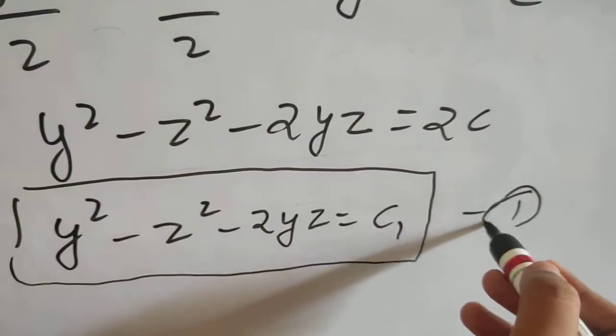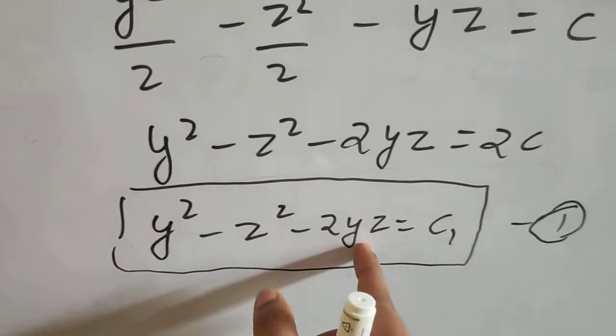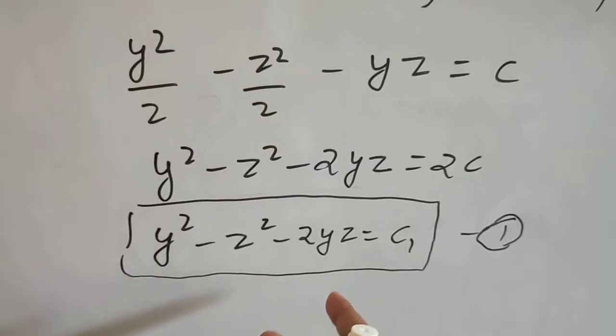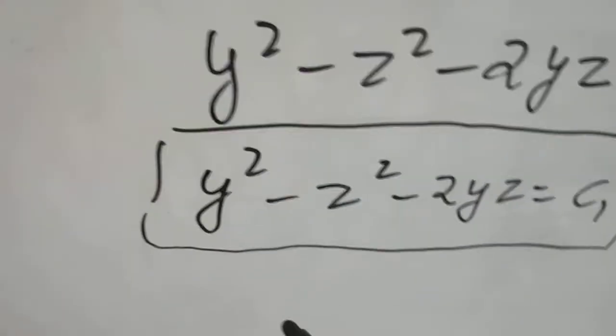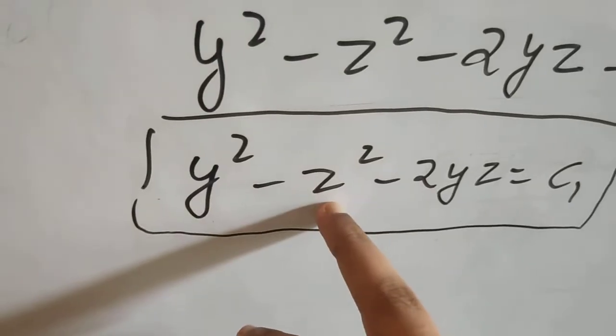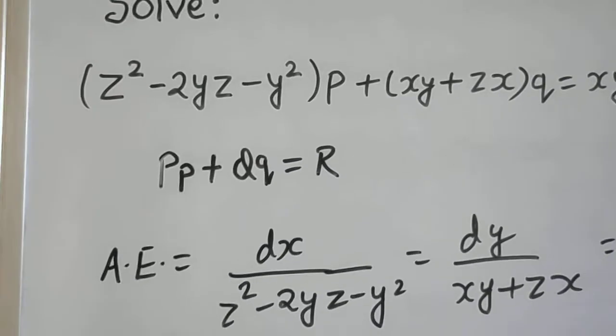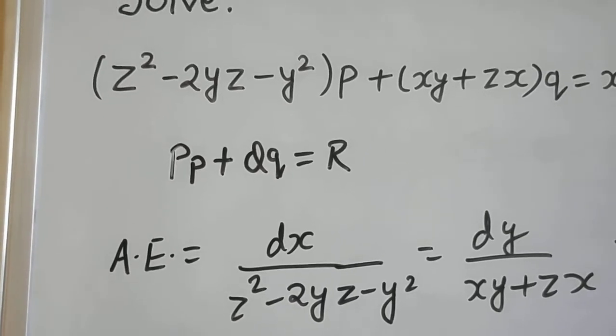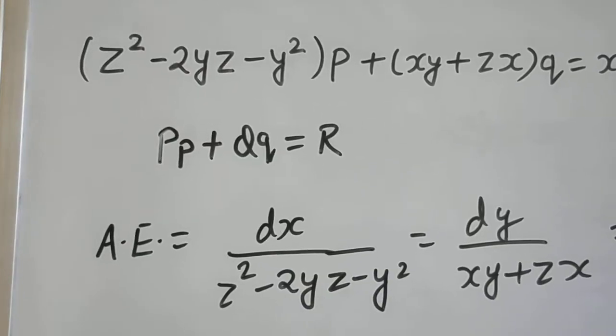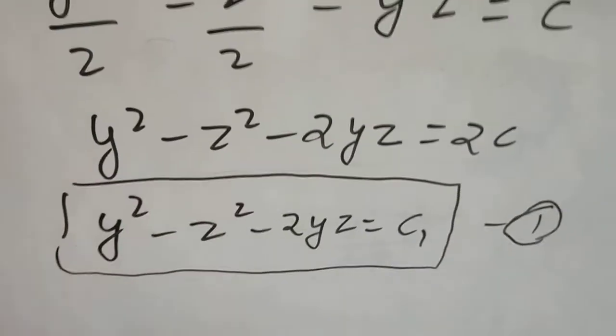This equation brings suddenly a lot of smile in my face. Why I am saying that? Y square minus Z square minus 2YZ. Have you seen this anywhere? Y square minus Z square, minus 2YZ. I have, but there is a sign difference. With Z square, you don't have a minus sign. Fine. So, let's leave this equation. This is your first equation.